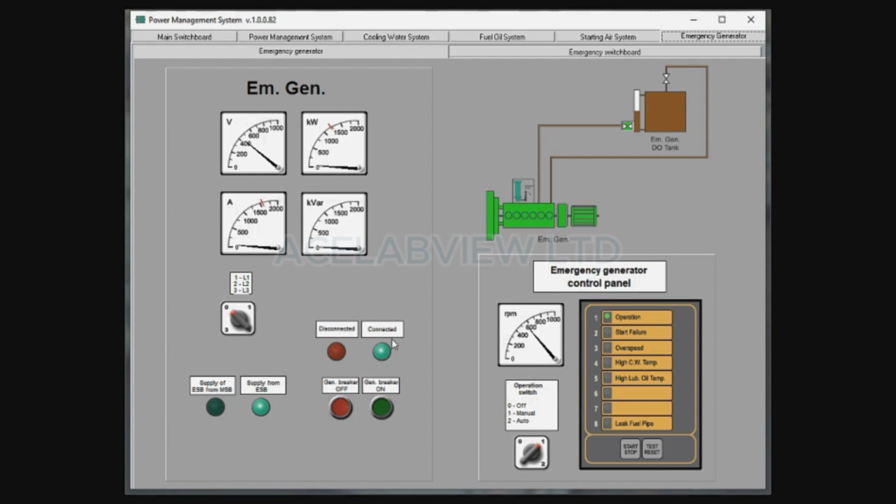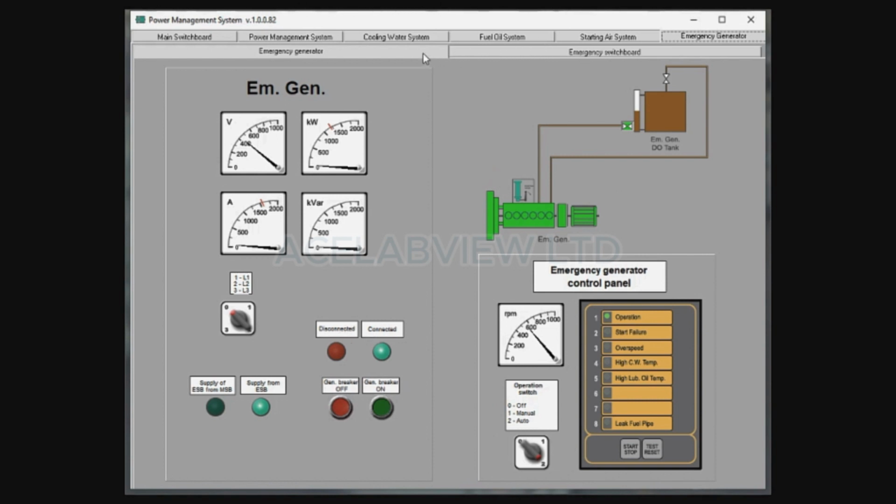So that's basically how to turn on the emergency generator. Having simulated that, we might just want to put our selector switch on auto in case of blackout, so it will automatically come on without coming back here to turn it on.